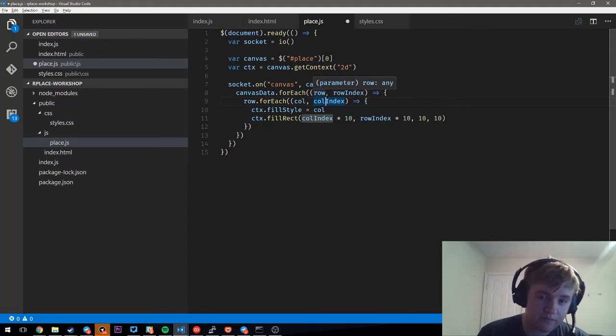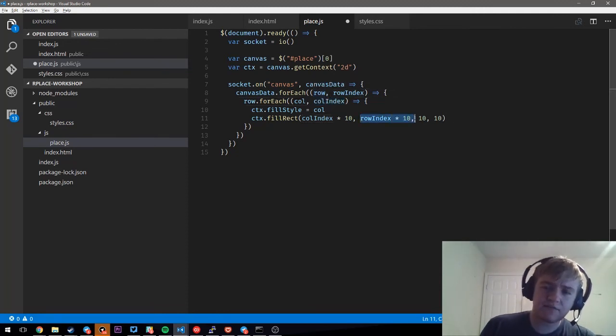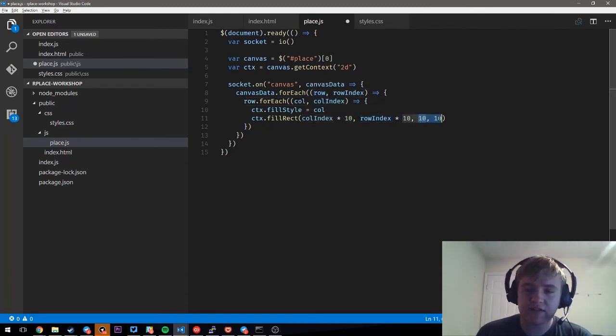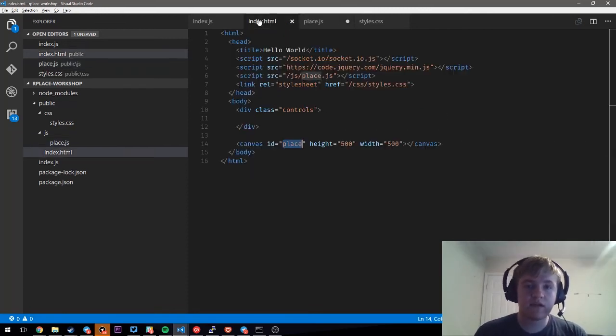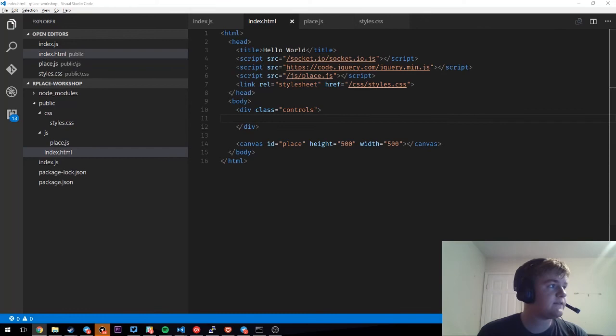So it would draw at the x position plus 20. Say if the origin was here, it would be somewhere around here. And it does the same for the y position, and it creates a 10 by 10 rectangle. So it creates whatever color this rectangle is, and then it draws it. Simple. So now we need to actually create controls in here.